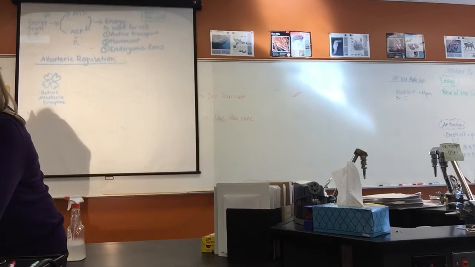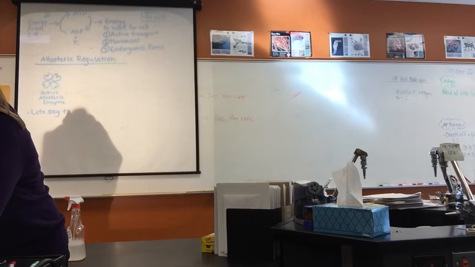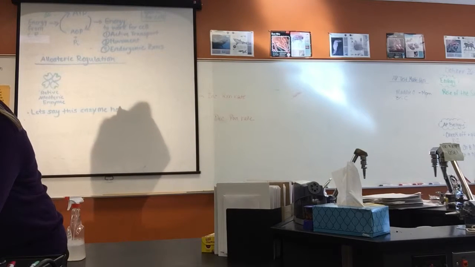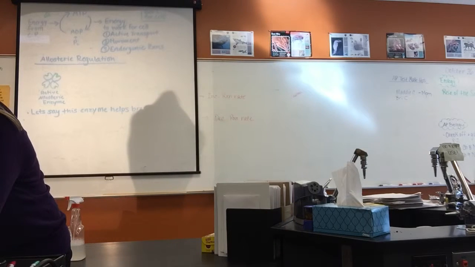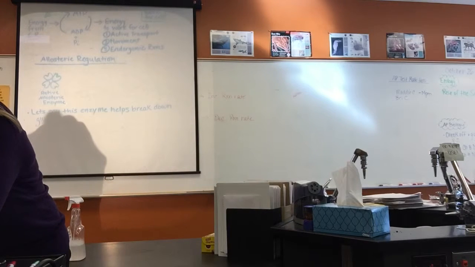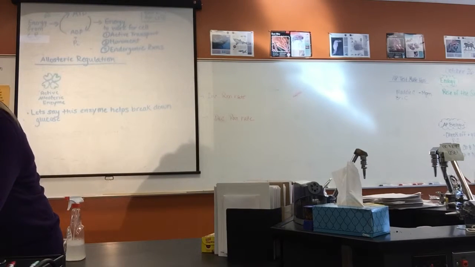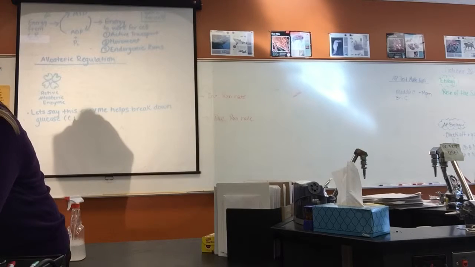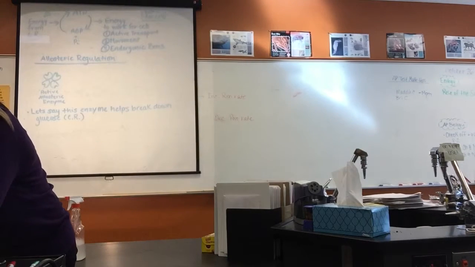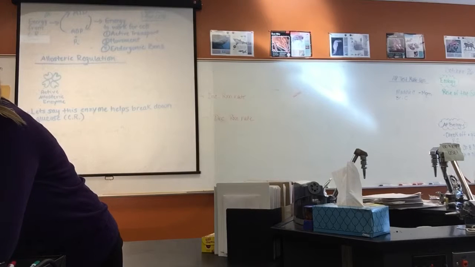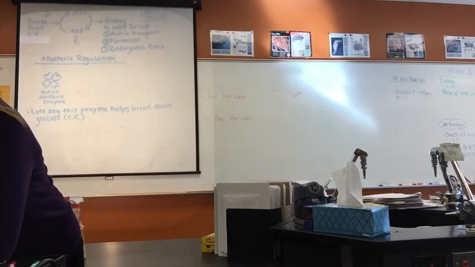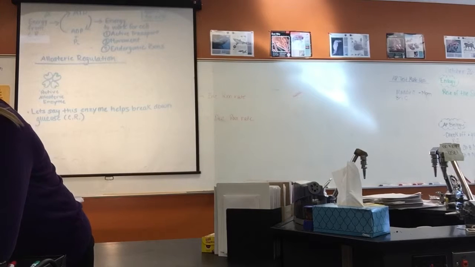So let's write a few things. All right, let's pretend that this enzyme helps break down glucose. So this enzyme helps what process? What's the breakdown of glucose called? Cellular respiration. All right, the process of cellular respiration. So this is an enzyme that's going to help with cellular respiration.